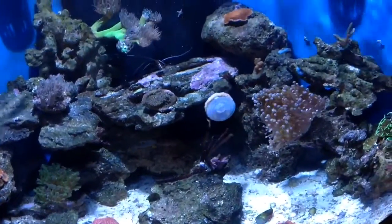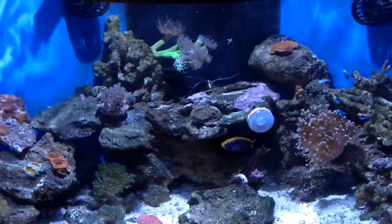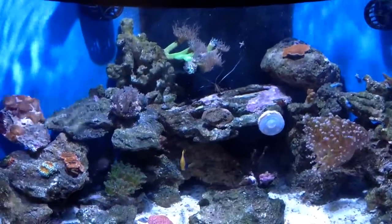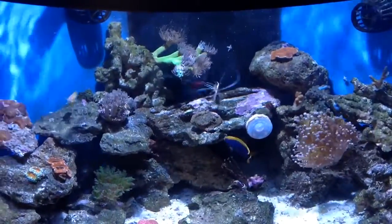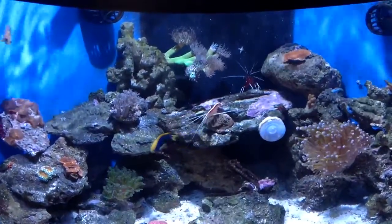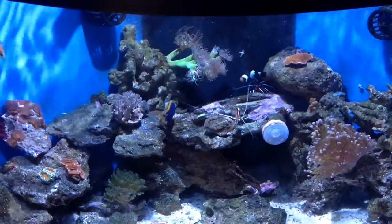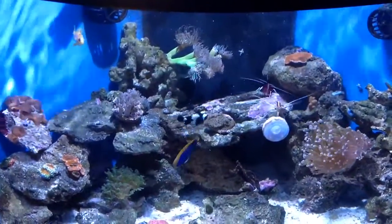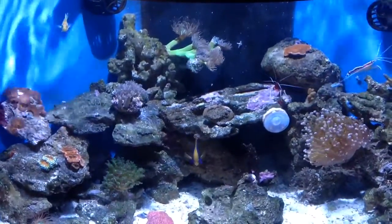What happened was I was going to add my last swimming fish in this tank, a mimic Red Sea blenny, or mimic blenny. I did get one, but it didn't ship well from ORA, and right now they're very limited in sending them out because they are a fairly new fish for them, and they're very small. He came in bad. He was breathing heavy. I normally will leave him in my pen for a little bit to watch him, but I decided to let him shoot into the rocks and hide and see if he recovers. But I haven't seen him up in 2 days, so chances are he's part of the clean-up crew's stomachs. Unfortunately, that happens sometimes when fish don't ship well.